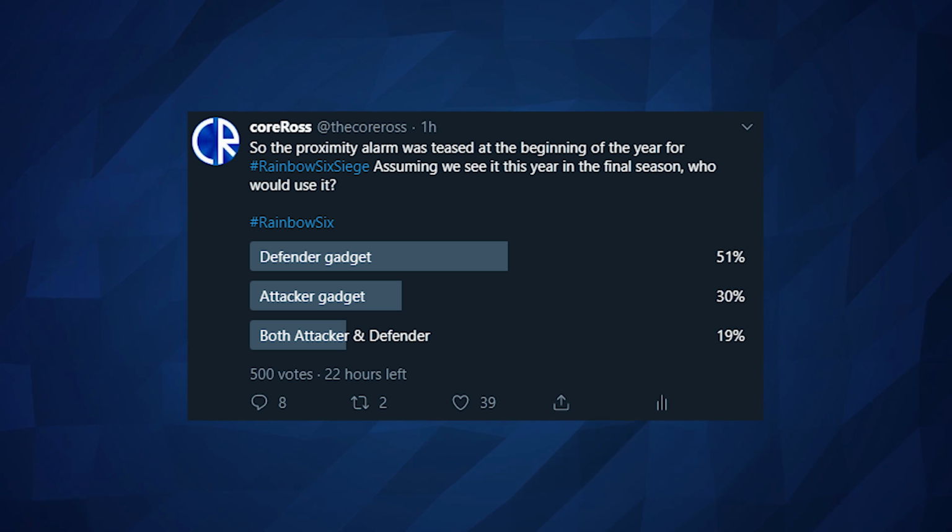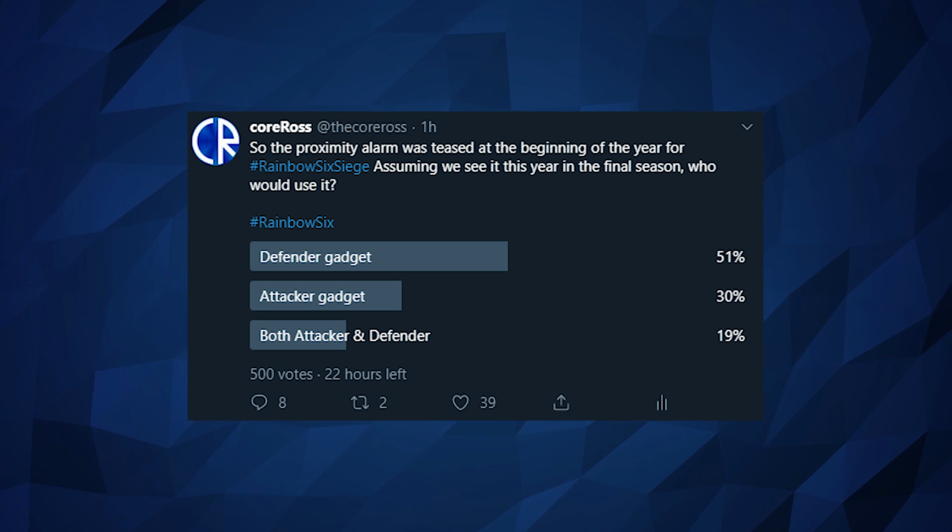So overall, I see the proximity sensor being a very powerful gadget for either attacker or defenders, and it really comes down to how many you get. If you get one, then I don't see it as good as a claymore, because the claymore can just outright kill someone, and that's handy.